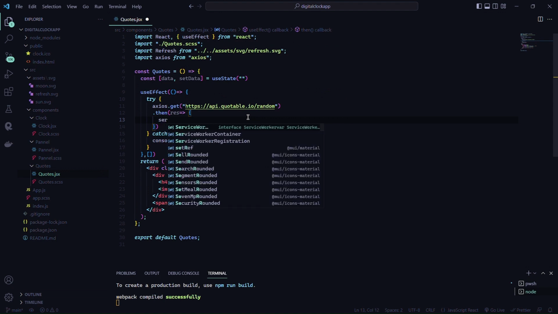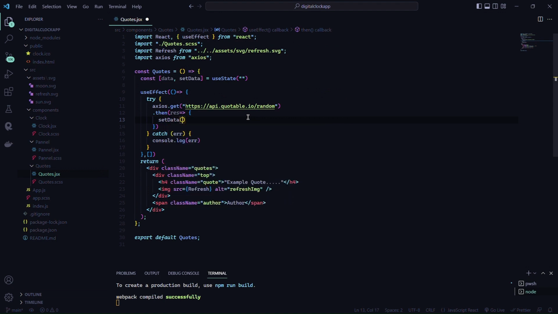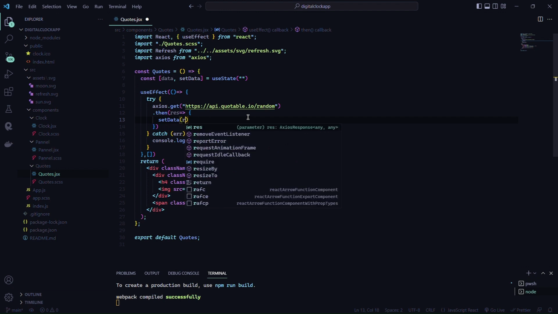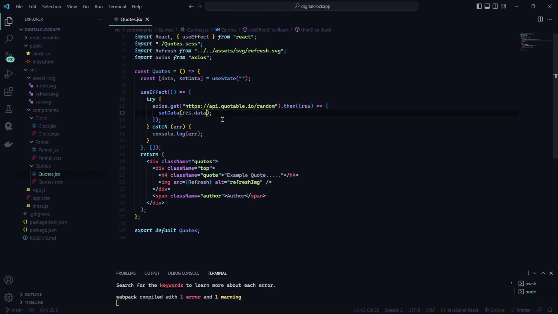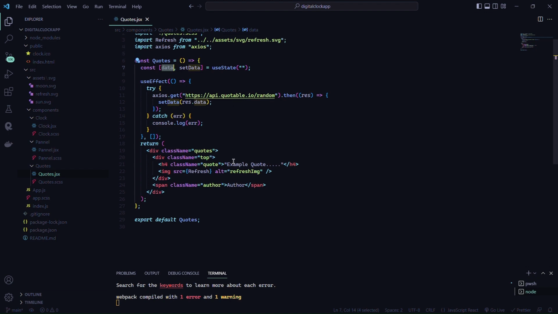Just set data is equal to response.data. There we go. And we use this here. Okay, we got this. And data, where do we want this data? We want it here.